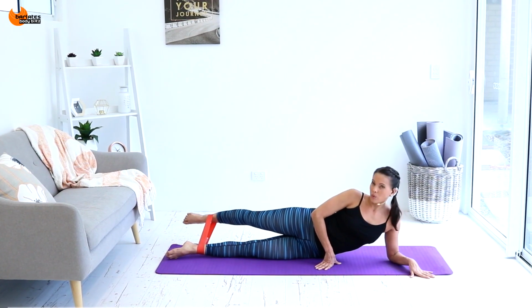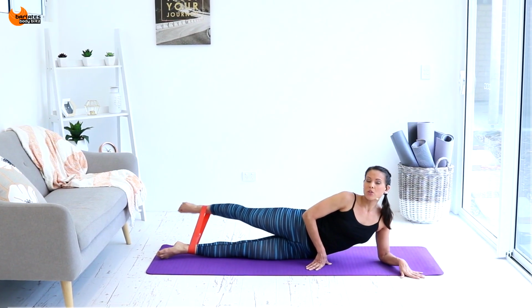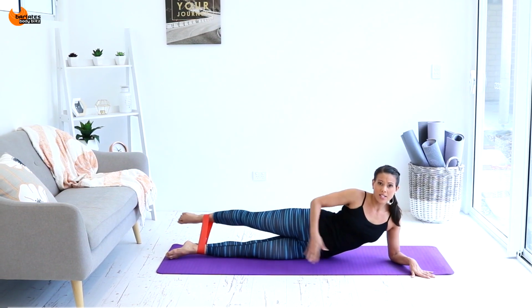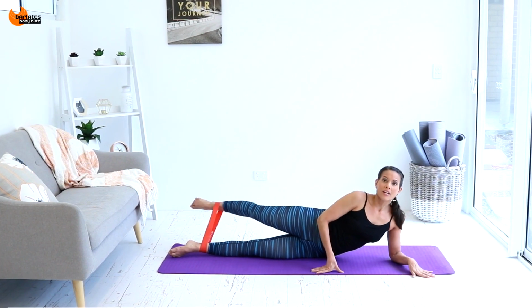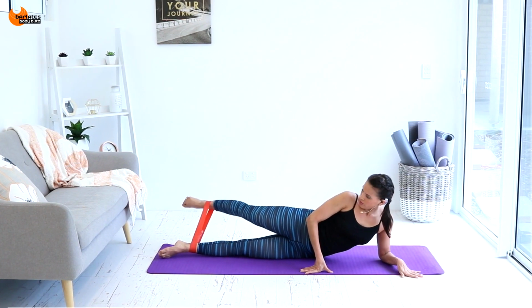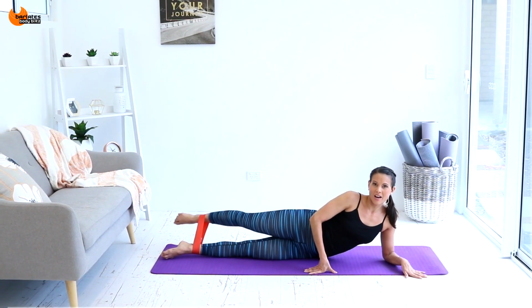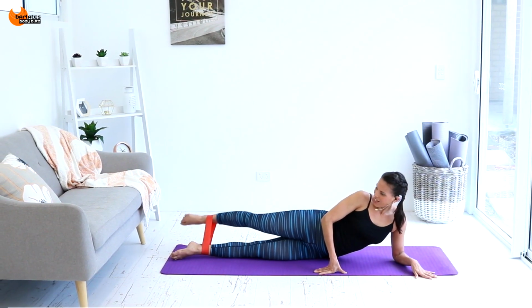Now come to the back where you were and kick to the back. This one's a little bit easier because you are using some glute, and your glute is a large muscle group. So try to keep it higher. Try to stay back further. It's by keeping that tension on the loop that you're engaging the outer thigh here. So fight for it. Keep going. 8, 7, 6, 5, 4, 3, 2, 1.